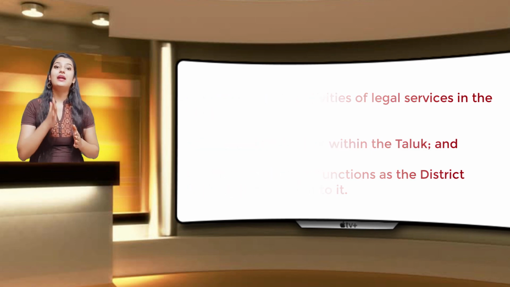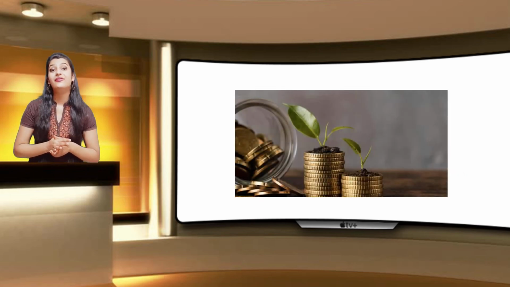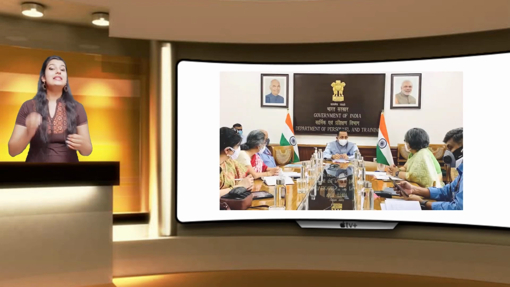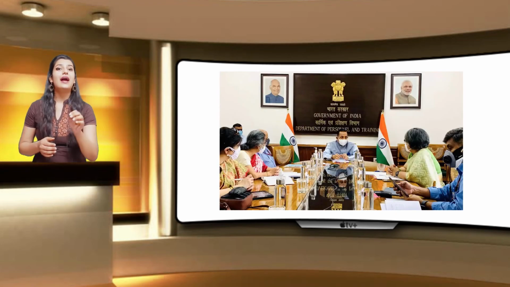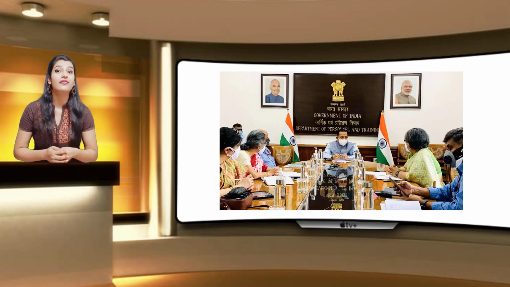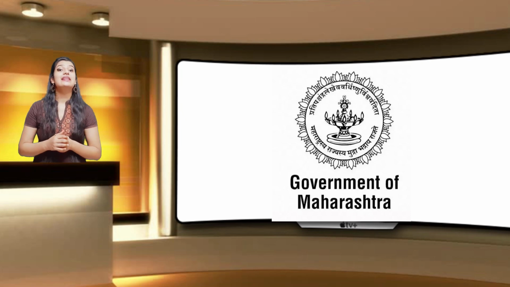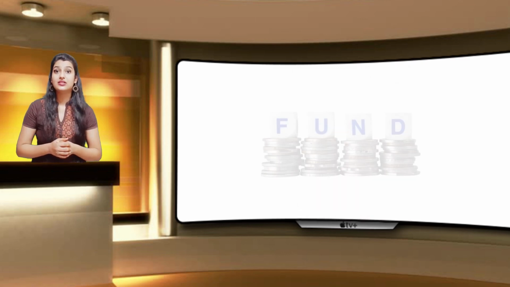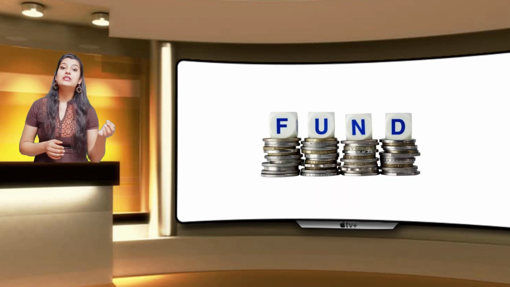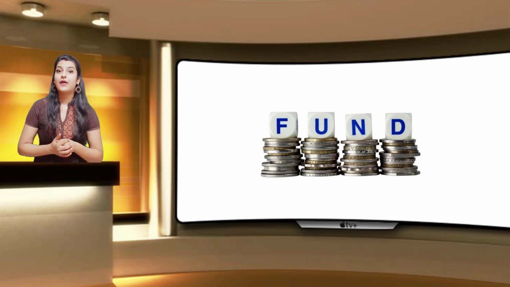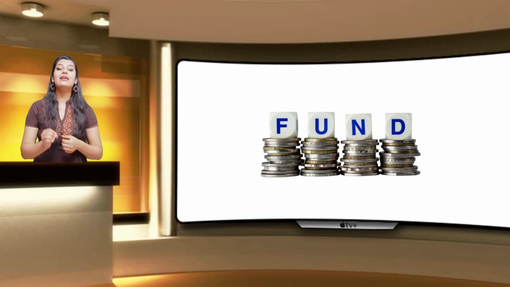Now let's discuss something about the sources of resources to provide free legal aid, that is funding. So the central government by way of grants provides funding to the central authority for providing legal services. Similarly, the state government by way of grants provides funding to the state authority and the district authority for providing legal services. And in order to manage these financial matters, following are special arrangements. The National Legal Aid Fund, that is established by the central authority, the State Legal Aid Fund established by the state authority, and the District Legal Aid Fund that is established by the district authority.